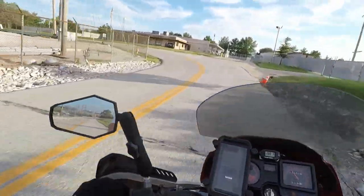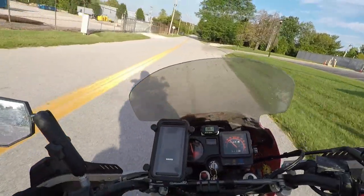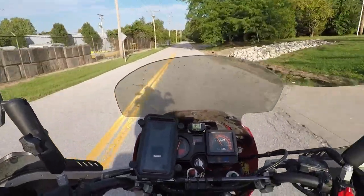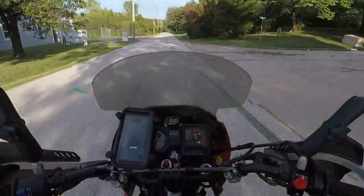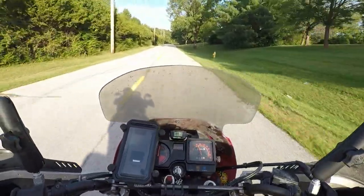Another thing to note is deceleration popping. So this thing normally does it. It's a little bit more subtle on my bike because it is stock. Almost completely eradicated, which is good.